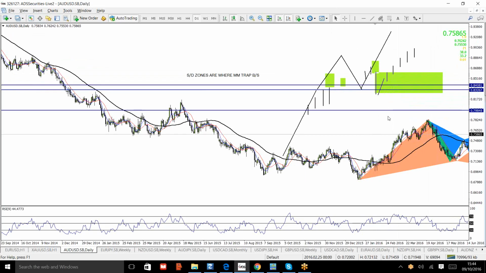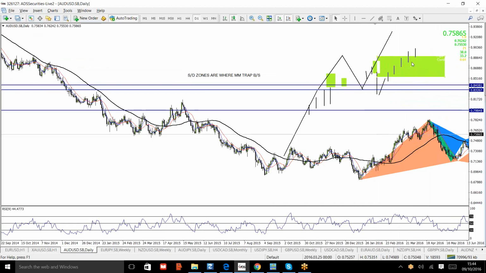Now, the question is this. Why do we mark the supply and demand zone? Yes, this is a question. Everybody thinks about it. But let's establish a supply zone first. Let me give you an example of a supply zone first. This marked area is a demand zone. Now, how can it be a supply zone? Let me give you an example again.